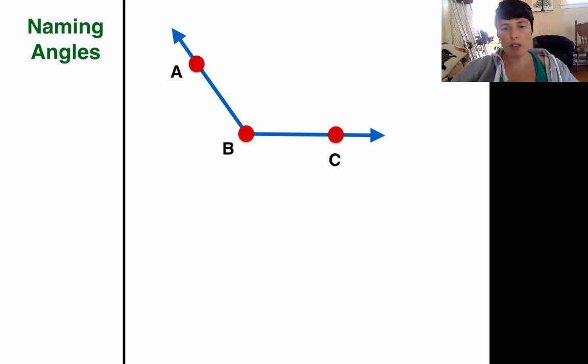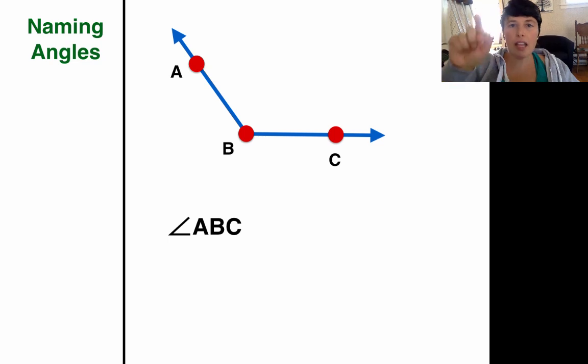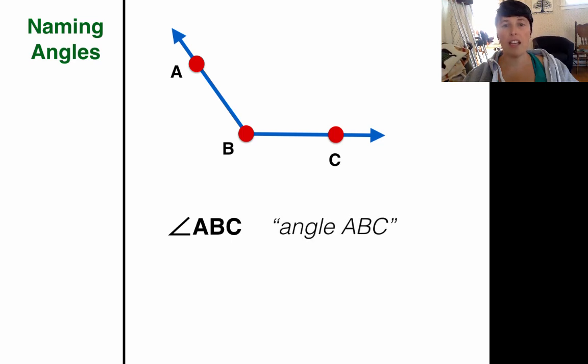Now, in geometry class, one of the things we do is we use notation, like shorthand ways of writing out this angle. So the way we'd write it would look like this. We'd use a little angle symbol, and we'd write angle ABC. And that's how we say it out loud. We read it, angle ABC. The letter B has to be in the middle because that's the vertex. That's the corner of the angle. So it was really important that that be the middle letter in my naming of it, ABC.